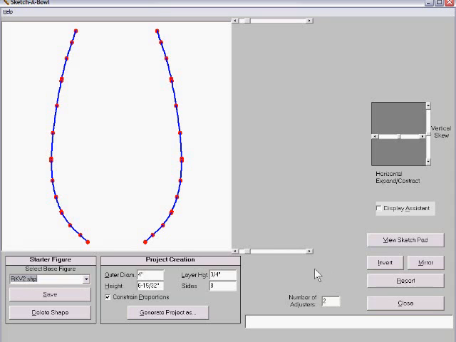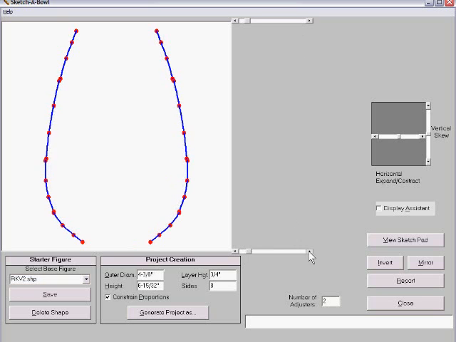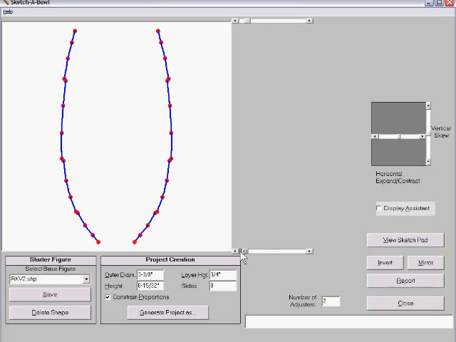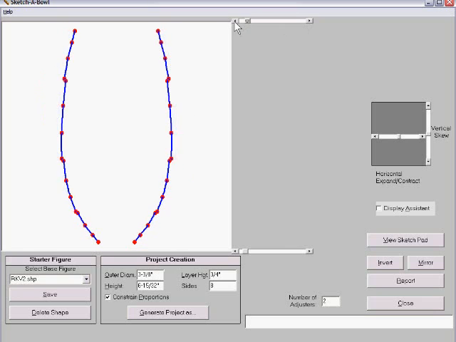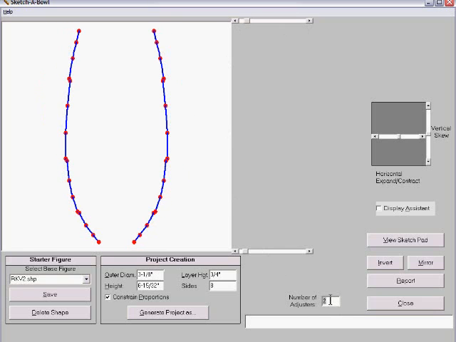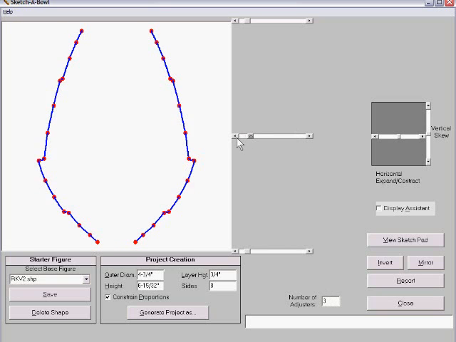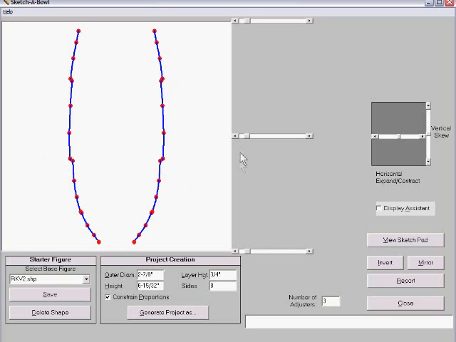The whole idea with Sketchable is a quick and dirty top level kind of manipulation of a project. I have these sliders on the right side here. One at the bottom, one at the top. The bottom one operates on the bottom of the project. Top one, of course, operates on the top of the project. Or I could make three sliders, and wouldn't you know it, this one works on the center of the project. You can put up to 9 of those sliders on here. I've never used more than 4.